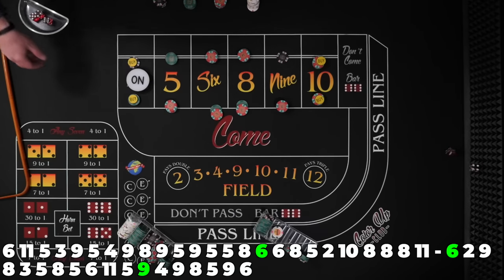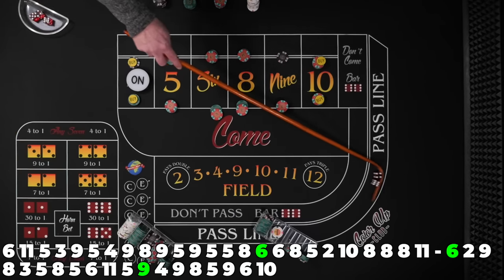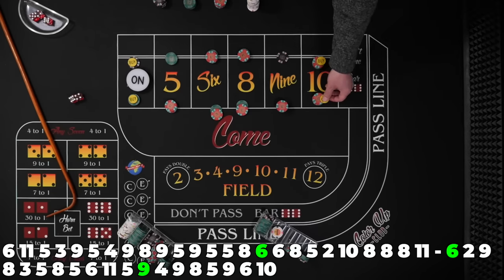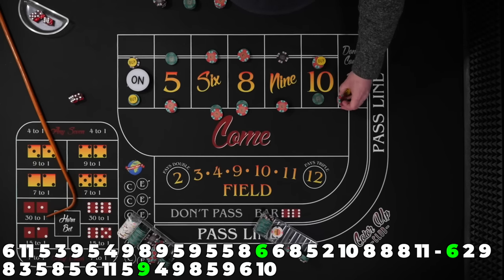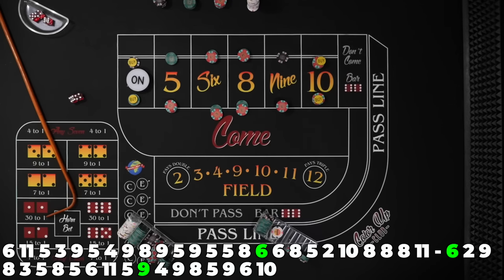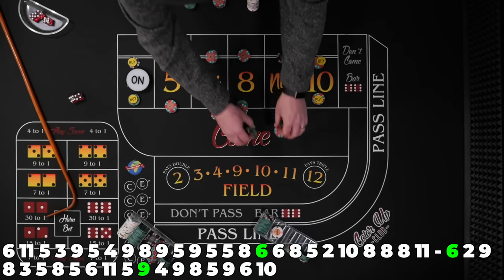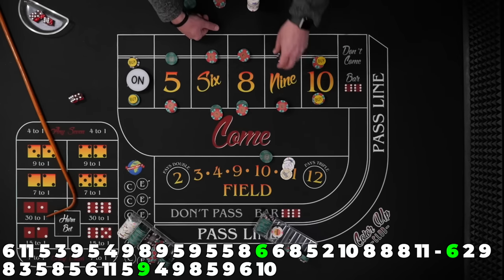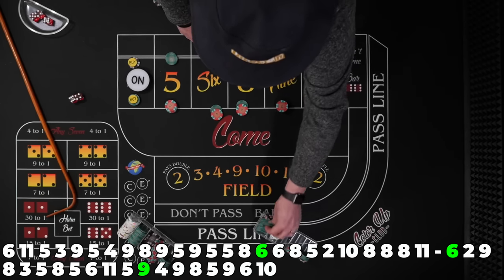All right, here we go. Man, I'd love to have a roll like this. 10. So now we got to do some math here. So 25, 30, we have 40, which win 80. It's going to be a $2 vig. So let me break this down here. So three and change to cover that $2 vig. So rack in three green there.